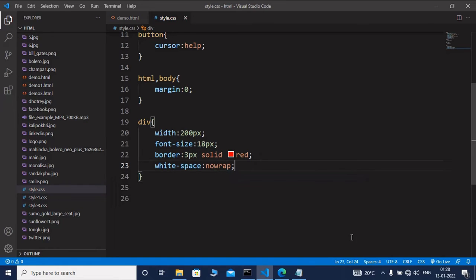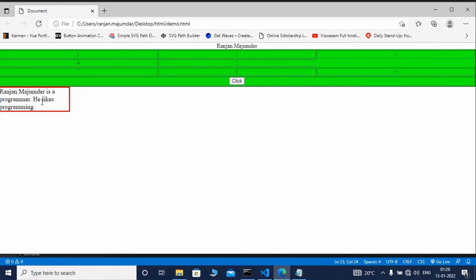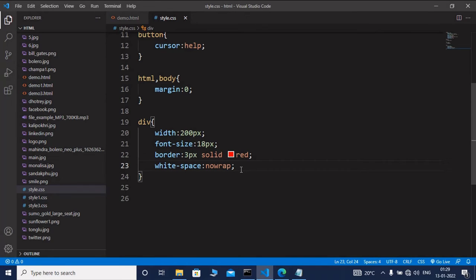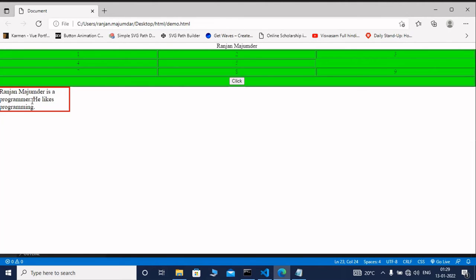I am saving it. You can see by default the text property is wrap. If the text does not fit within the container, then it will come to the next line. But if a developer uses white space nowrap, then the entire text will come in a single line.